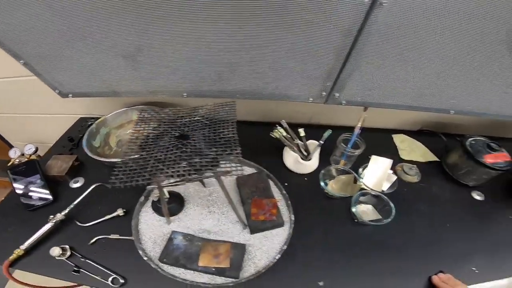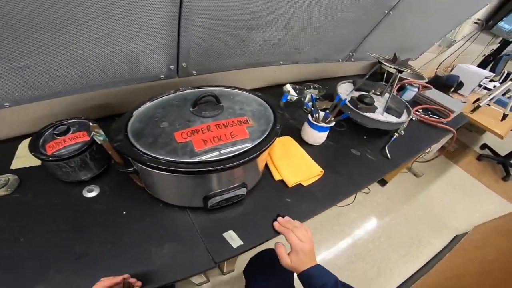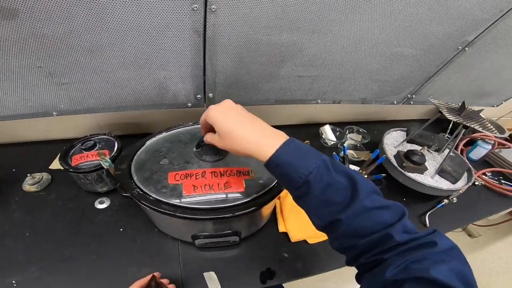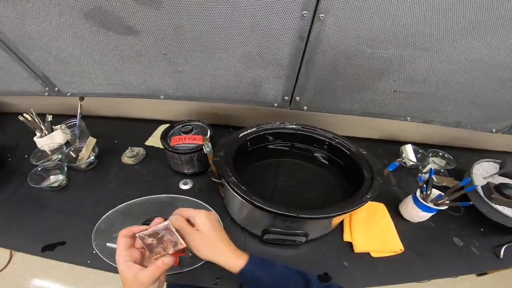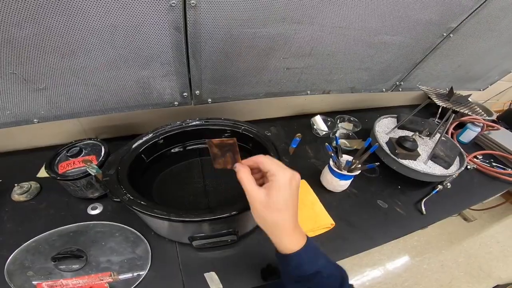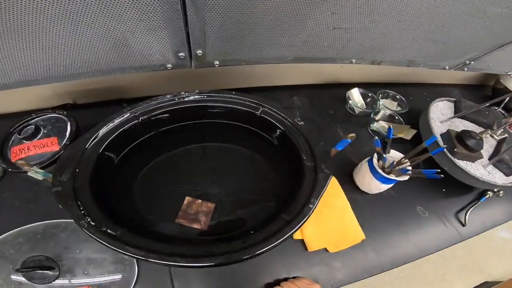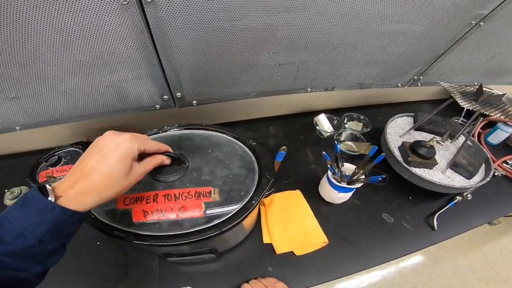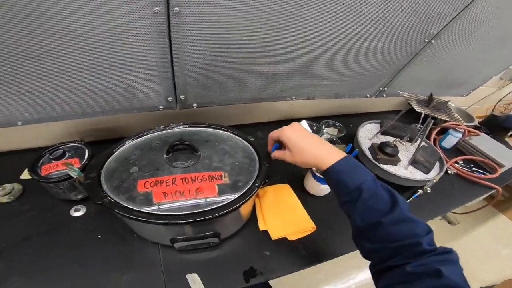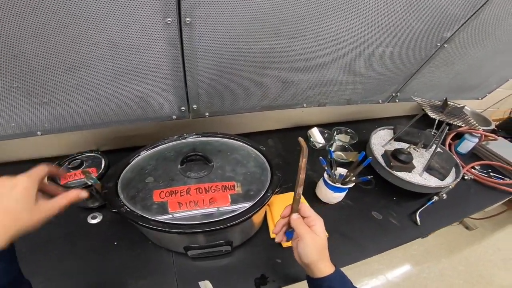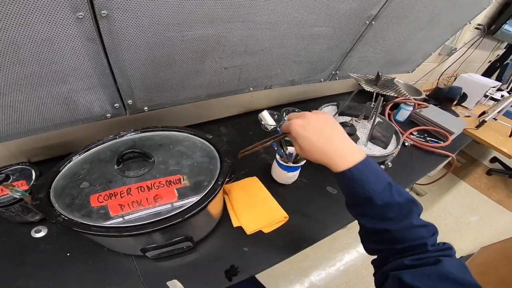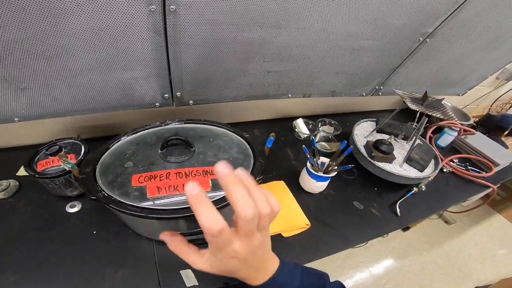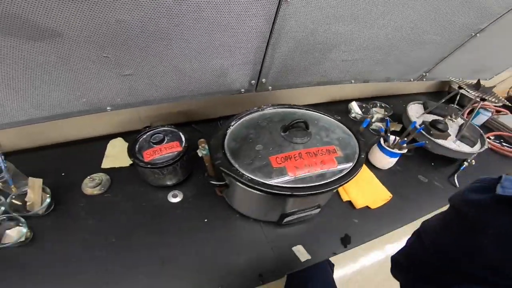So I'm going to take it over to what's called the pickle. The pickle is going to clean all that fire scale off. So I'm going to put in the big pickle because it is a copper solution. We'll talk about the super pickle in a different video, but I'm going to let it sit in there for five minutes and my metal will go back to its copper color and I can redo the patina at any time. I want to make sure that I am grabbing it out though with these copper tongs that are found directly on the side of the pickle. So five minutes and it should be done.